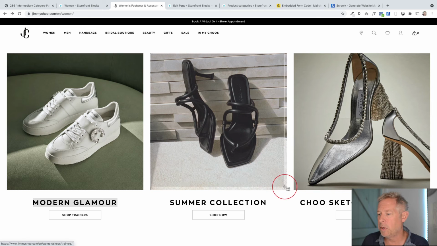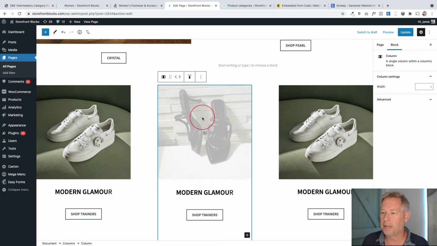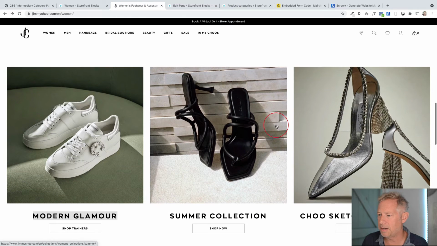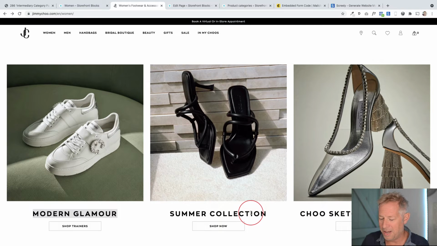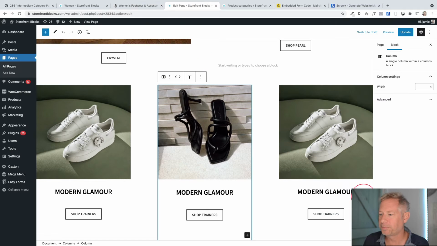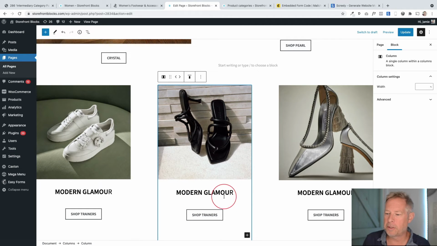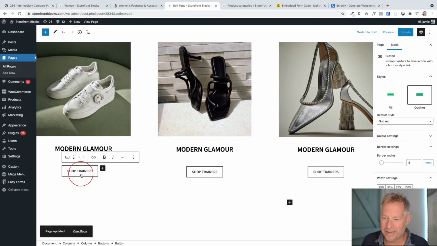So, when you're working with elements where you want to do the same thing but just change something, it's really super. You can see how fast this is; it doesn't take me any time at all to create these. If I use the right shortcuts, it doesn't take me any time at all to recreate these layouts just using the columns block and duplicating and then changing. Again, I would just pop in here, change the text, click into here, change the text, and change the links to where those things are going.